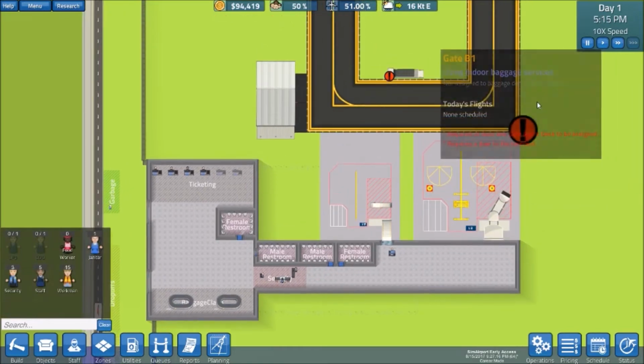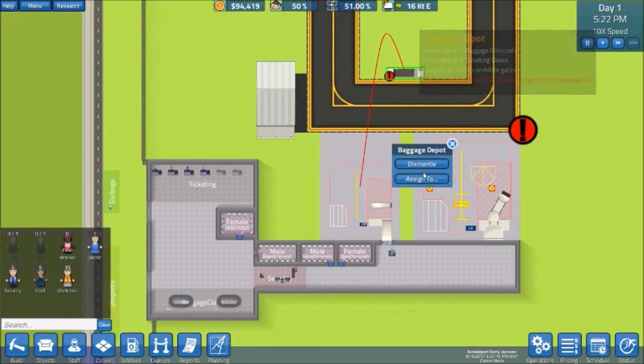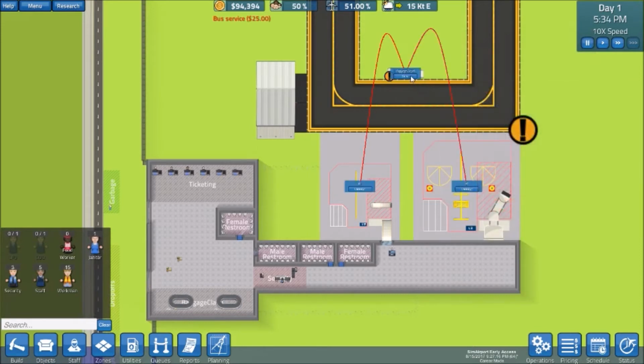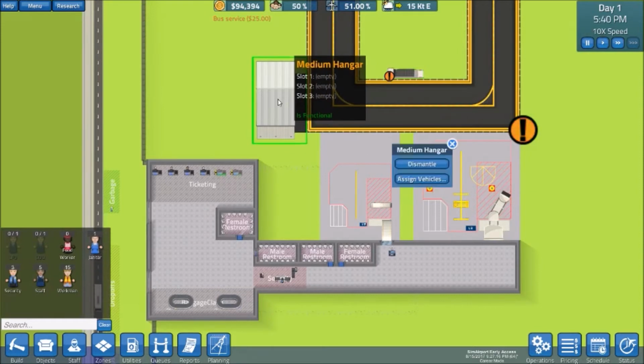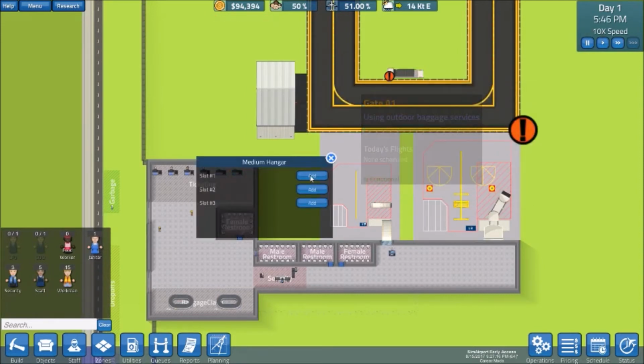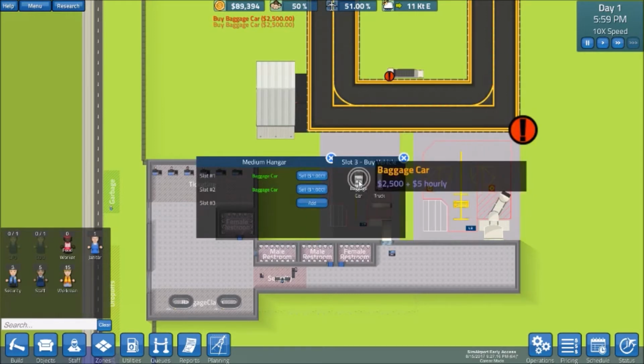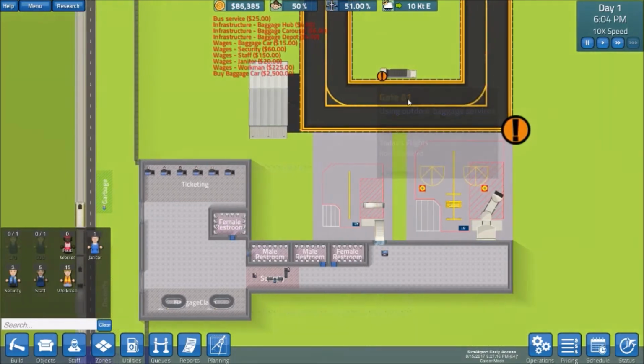We got 2 gates. Now, we can assign this baggage depot to our 2nd gate. Boom. That takes care of it. Close it up. We can hire some vehicles here. Add a baggage cart. Let's add another baggage cart. And for good measure, let's hire a 3rd one. All right. So we're all good.